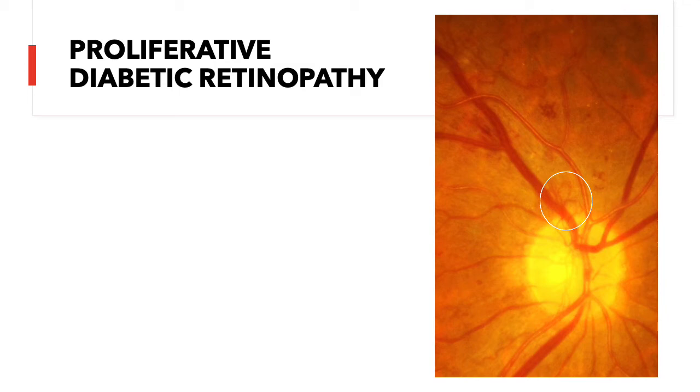These new vessels, as you can see in this photo, don't follow the dichotomous branching pattern of the normal retina. They are what we call unruly. They grow in any direction they want to. Often they have a varying caliber, and they seem to grow in with no direction at all.